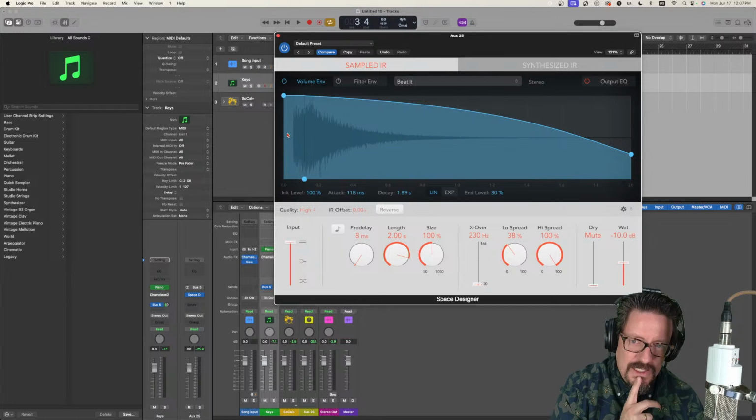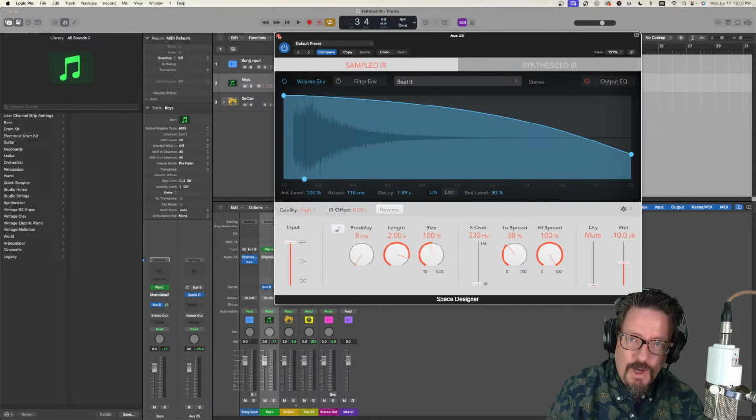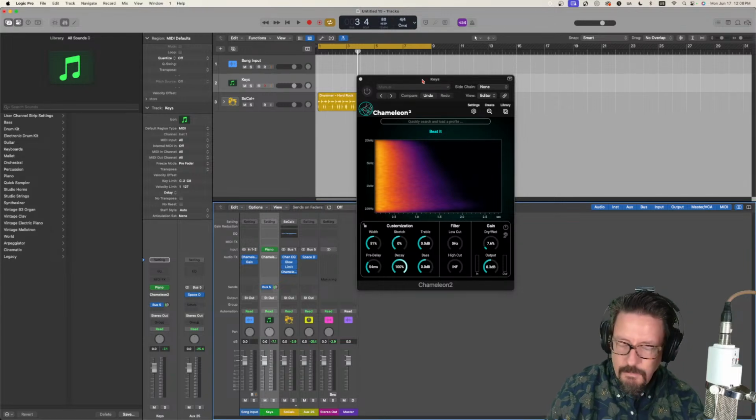Now you can see here there's that pre-delay. And that's maybe what came through with the actual reverb. When I create these, I can have that set to not be there. But I believe we could also edit this and remove those a little bit if we want to. Doesn't really matter. Quality high, is that the highest? Yeah, that's the highest. Okay, cool. So Space Designer is the place in Logic where we would use these.